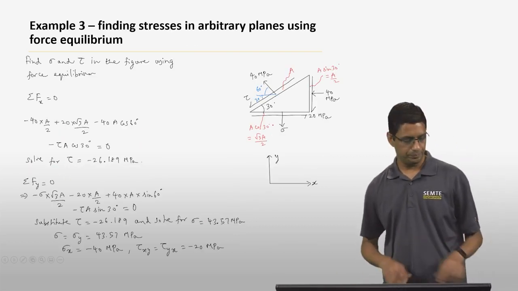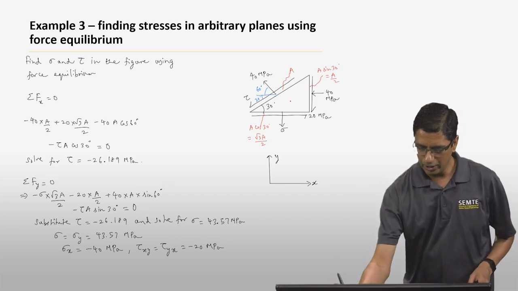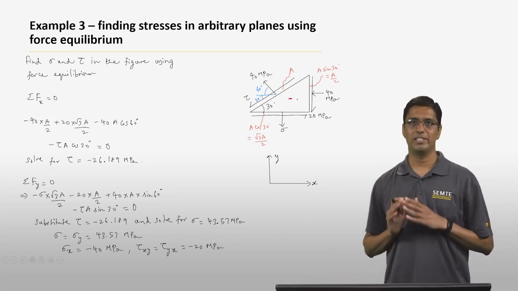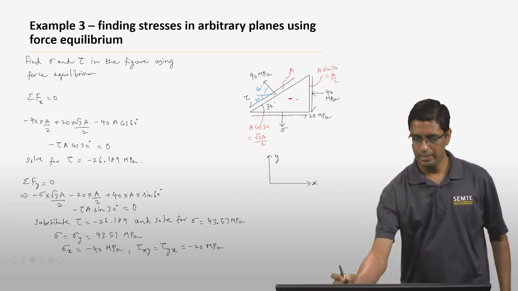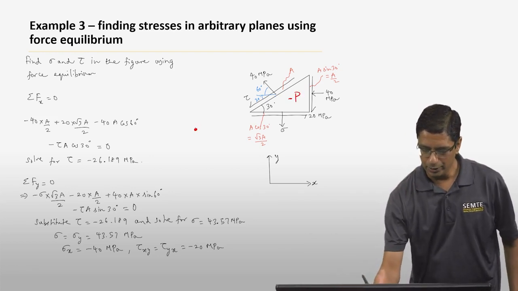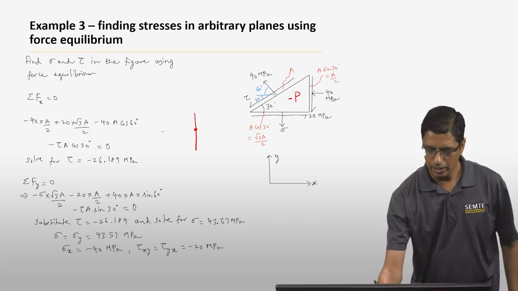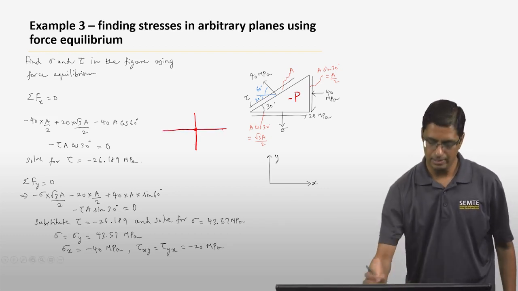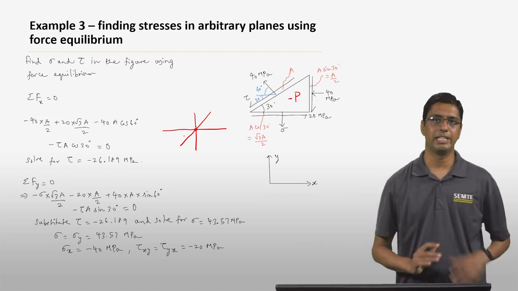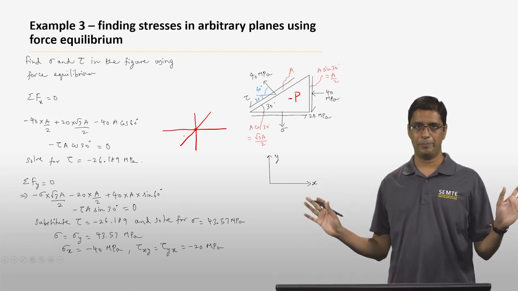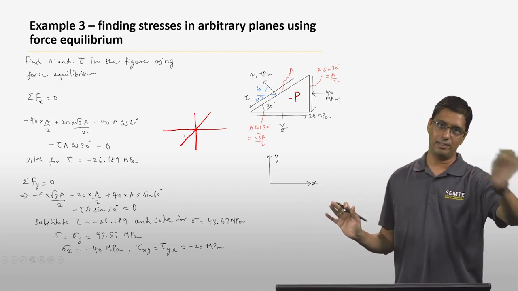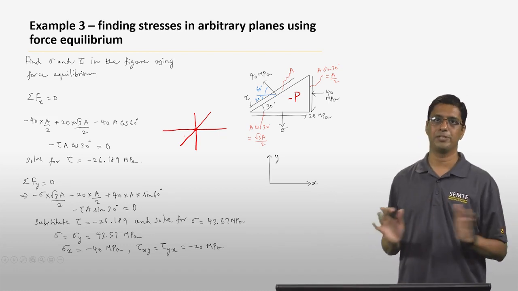In this case again, you have a wedge. You must by now know what this wedge actually means. If this is point P, you essentially have known stresses on a plane like that, you know some stresses on a plane like that, and on a plane like this. These planes are all passing through the exact same point. So we are looking at stress at a point on different planes that pass through that point.